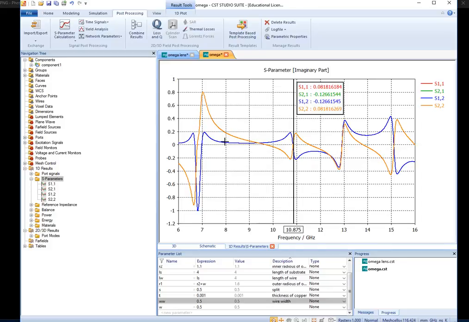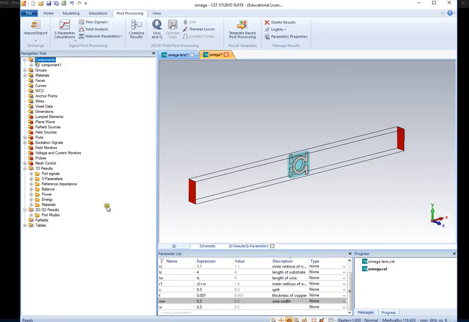You have to use the Nicolson-Ross-Weir NRW method to derive your permittivity and permeability curve. From that curve you can make sure in which area your device is working, or your unit cell is giving negative epsilon and negative mu. Accordingly, the refractive index, everything you can see. I'm skipping that part because it is going to take a lot of time. If you are interested, you can follow it. Lots of papers and theses are available explaining how to derive those parameters.